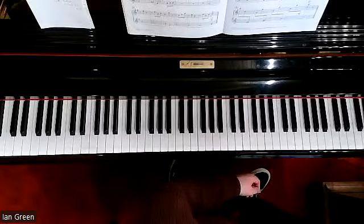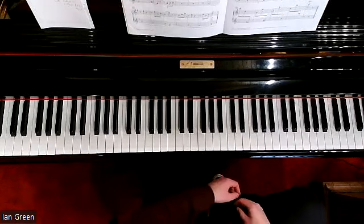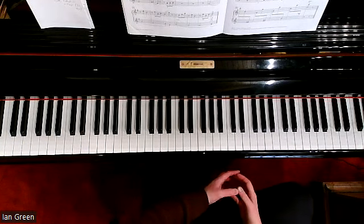So let's go over to the piano. I'll show a couple of things, and then I'll perform the piece. We'll be going over first how in bar 8 there's a fermata, very, very important. And also at the end of the piece, the last measure has a fermata as well.